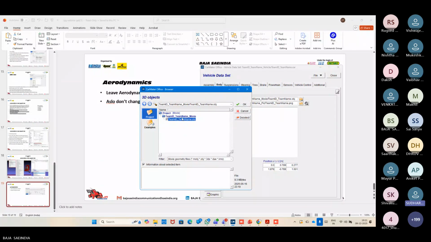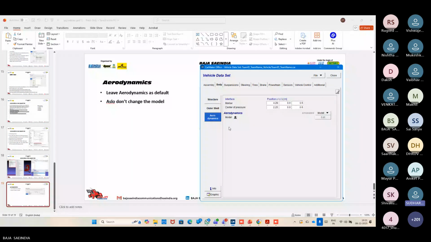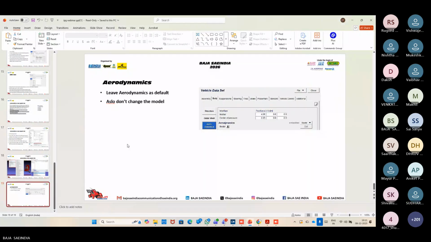As for the aerodynamic section, you can leave it as it is. These are the data and things you have to do while generating your basic assembly data, car data and body.